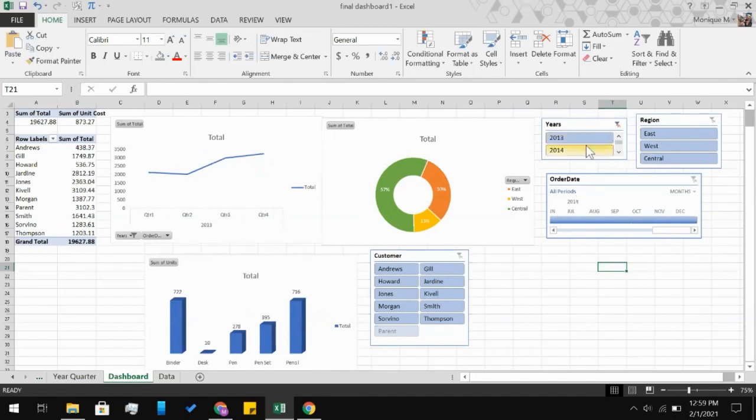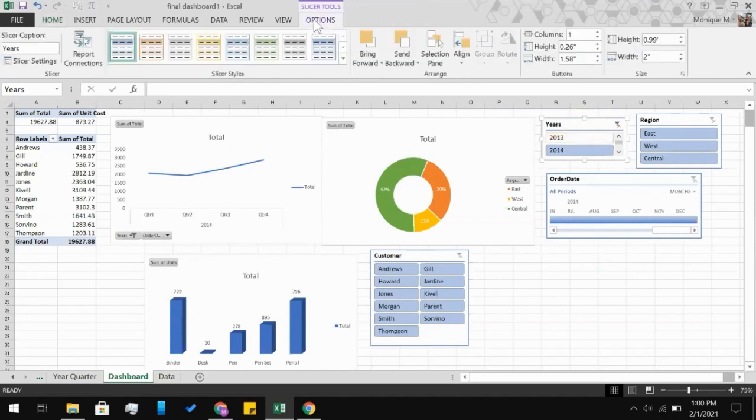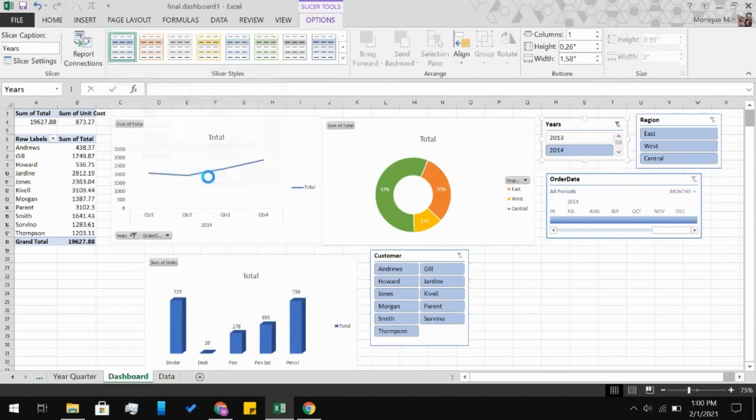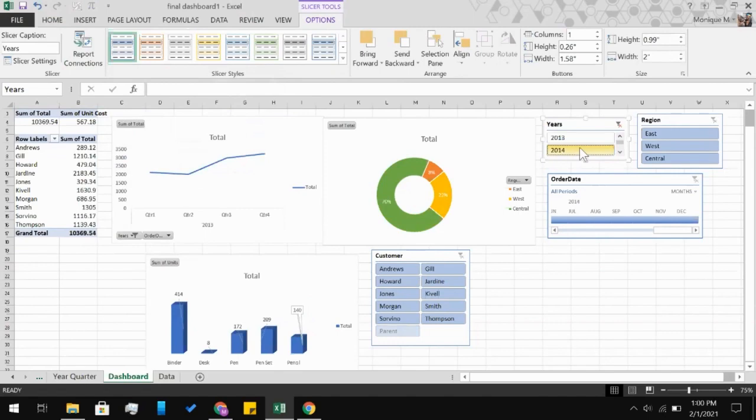So how to connect the slicer? You need to click on the slicer, go to options, and the second option, report connection. If you click on report connection, you have to click on all the pivot tables. Now we're good.